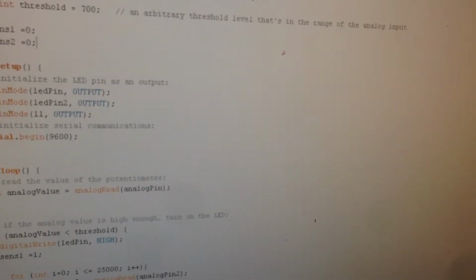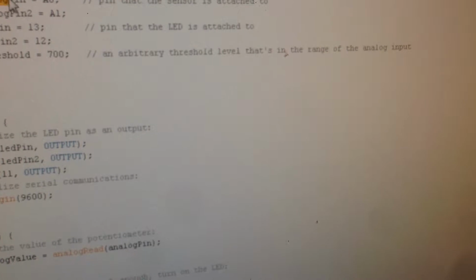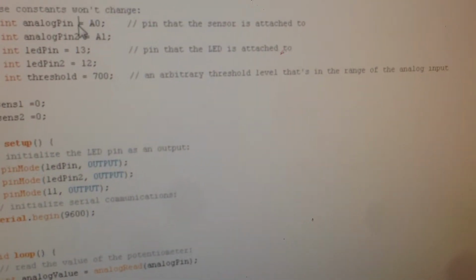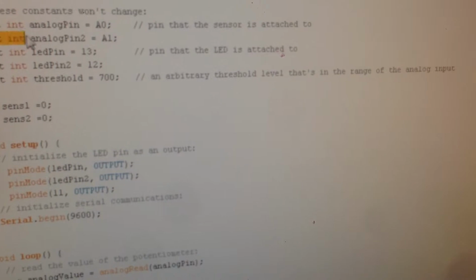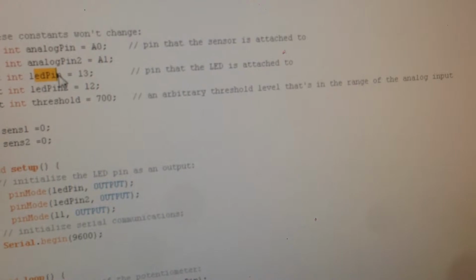To do this, I've used Arduino software on desktop computer, and I've used codes and formulas, for example integer, if function, etc. First thing I've done was I've made sure analog pin equals A0 is connected to one of the sensors, and I'll make sure analog pin equals A1 is connected to the other sensor, and LED pin equals 13 is this one right here, which is the digital input and output right there, as you can see.